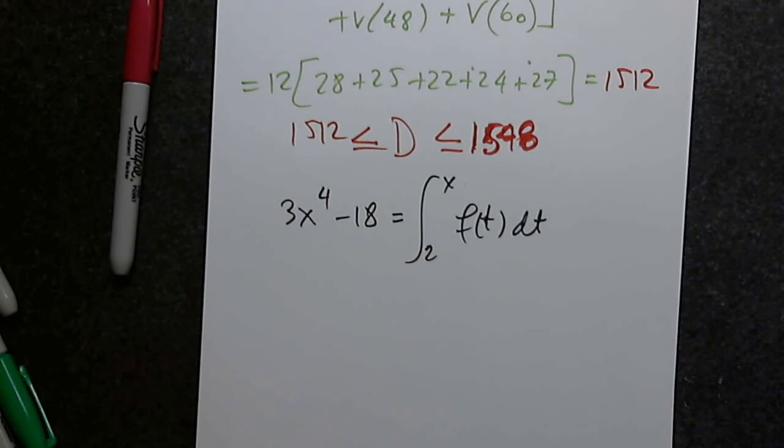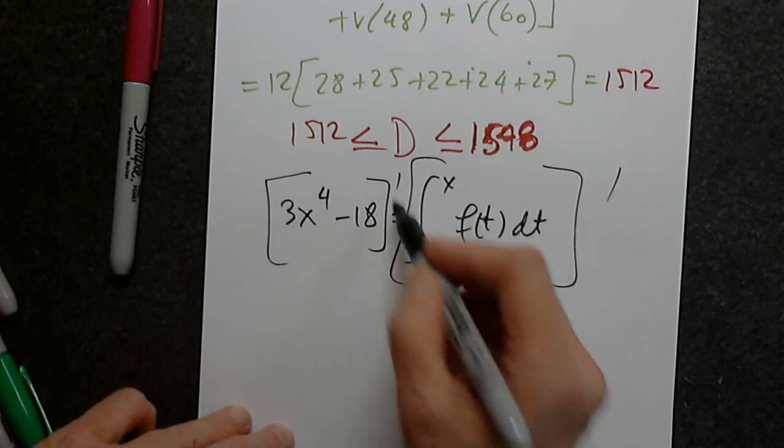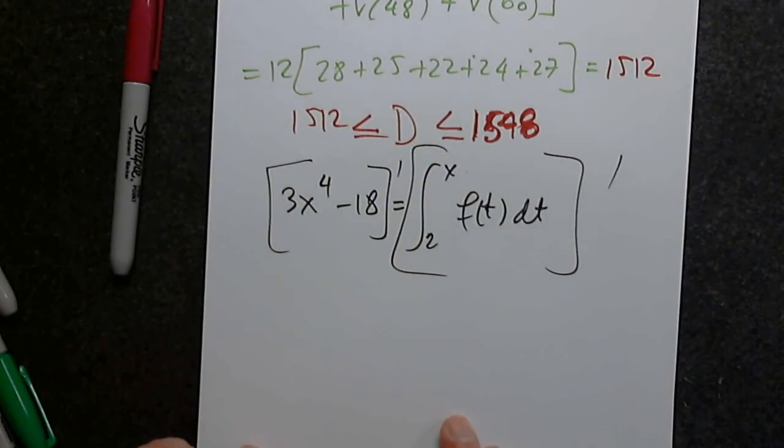t dt. What can we be asked to do about the right-hand side? There's only one thing we can do with it. What is that thing? Differentiate, of course. There's nothing else. It's a function given as an integral. The only thing we can be asked to do with it is to differentiate it. And that's the only way we can find the function.